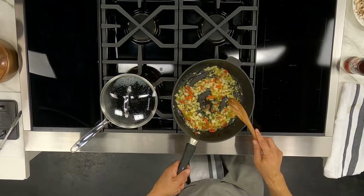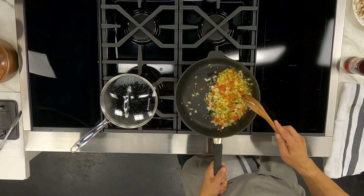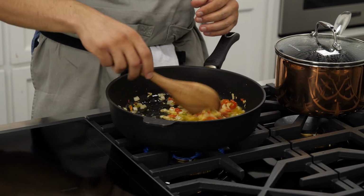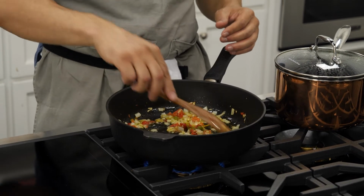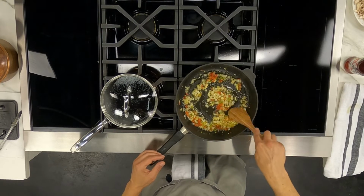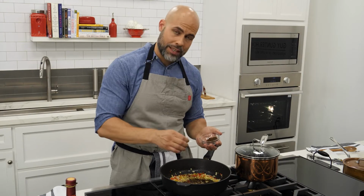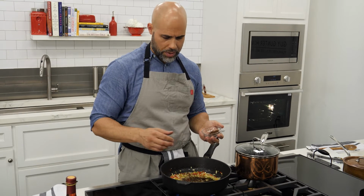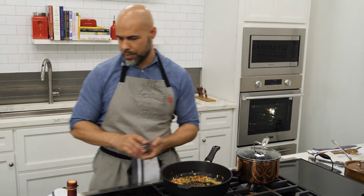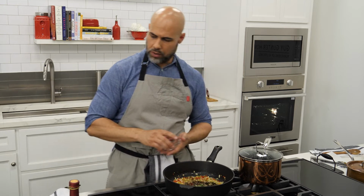Look at that beautiful sofrito. And we're almost ready. We just want to soften it. We don't want to really cook it all the way through or let it burn. We just want to give it a nice softening and golden color to our garlic. One of the distinct aromas is going to be the combination, right, of the garlic, the onion, the peppers, and cumin. Lastly, we put in a little bit of fresh oregano leaves.